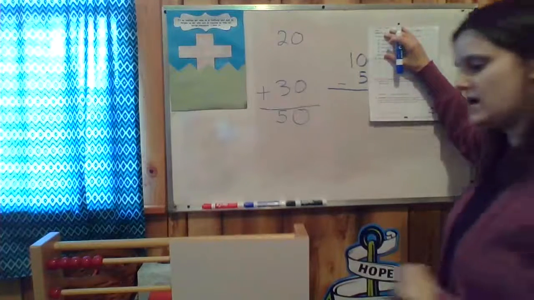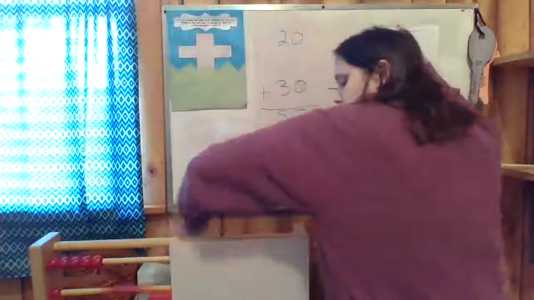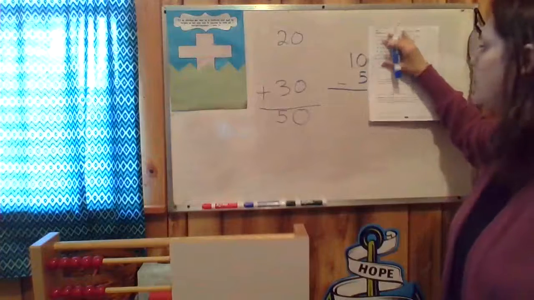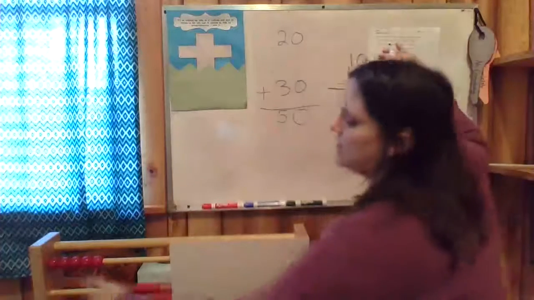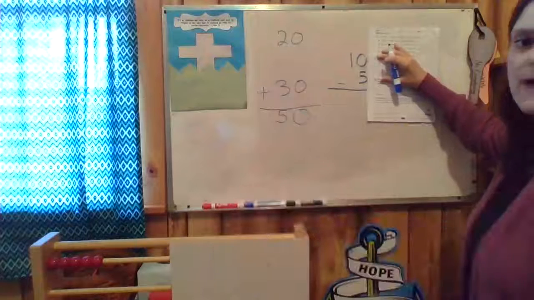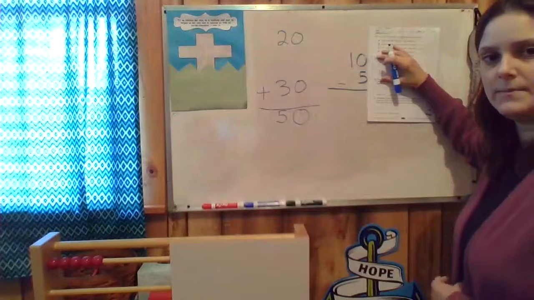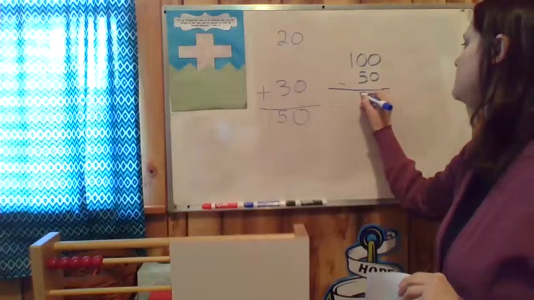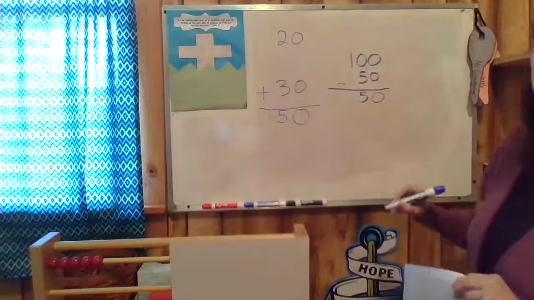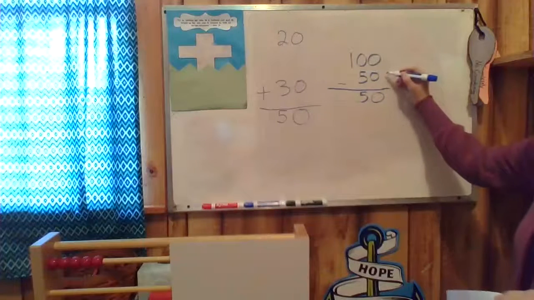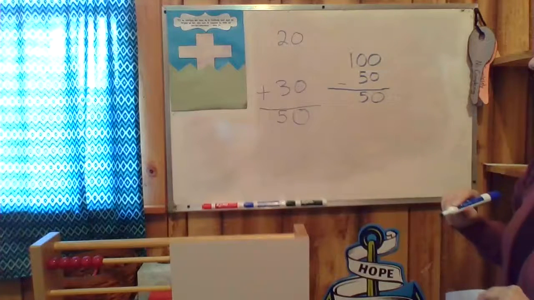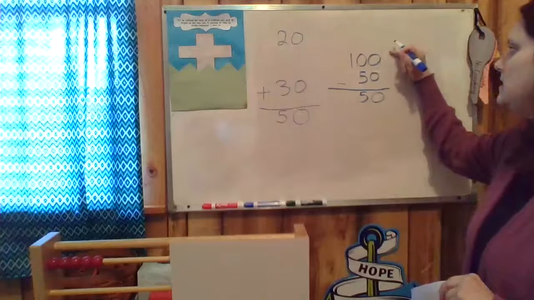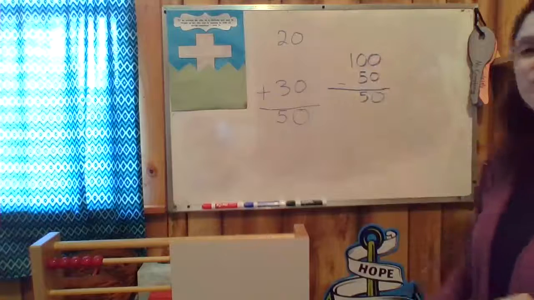10 minus 5. I'm going to throw in the number rack again in case you need the help. So I've got my 10 beads. I'm going to take away 5, so I'm going to take away the bottom half. And how many was I left with on top? 5. So 10 minus 5 is 5. And now when I move my paper, we learn that 100 minus 50 is 50. So we just did double-digit addition and multiple-digit subtraction. Okay?